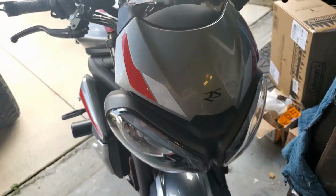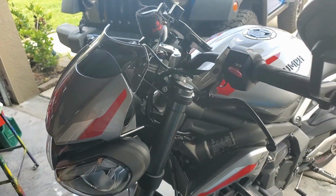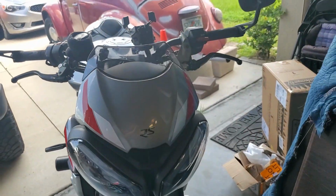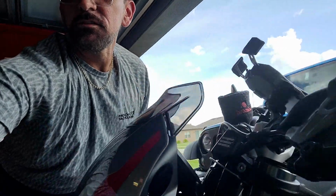Looks good. I think it really finishes the bike off. It gives it a really good finish to the look, right? From the front, really gives it a good look. Now let's come back this side. Good look. Okay. Anyway, now we're going to take it on a ride, and I actually already filmed that ride because, like I said, this video was done.